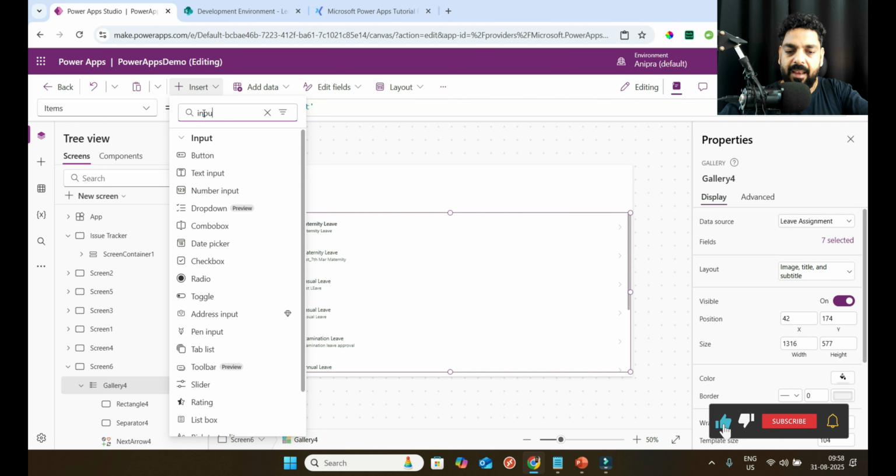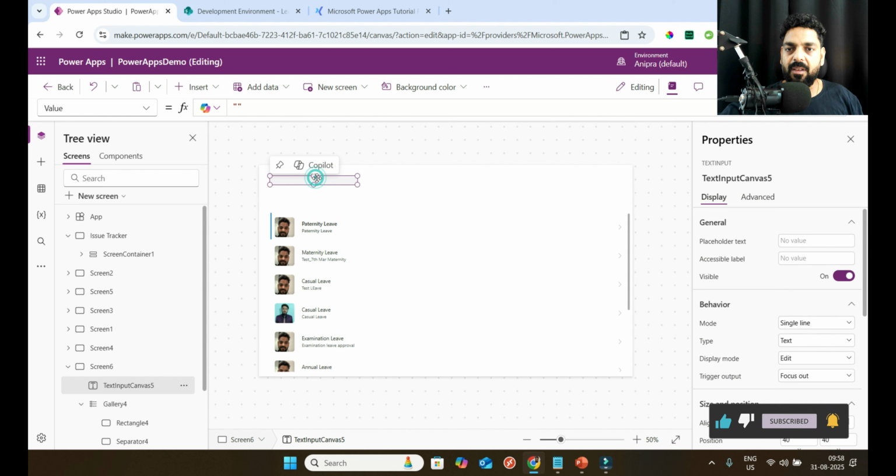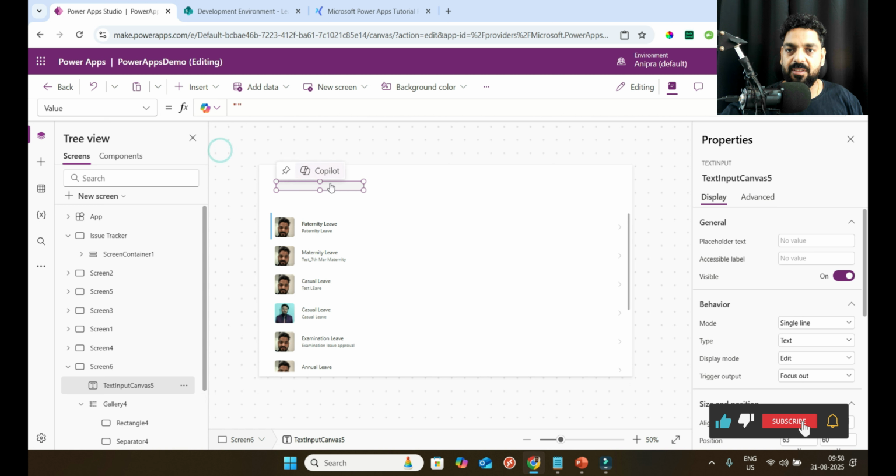So I will add a text input. This is my text input. This text input we can make look like a search box.